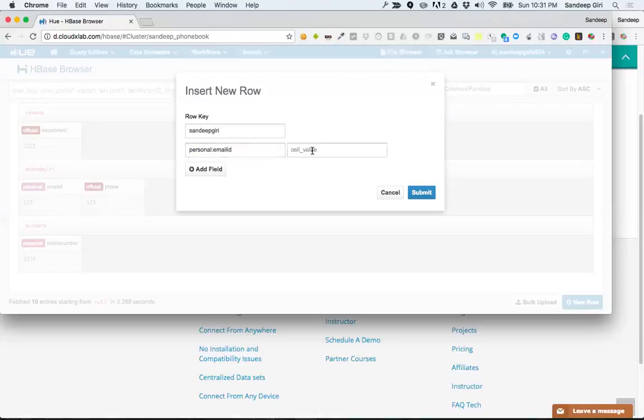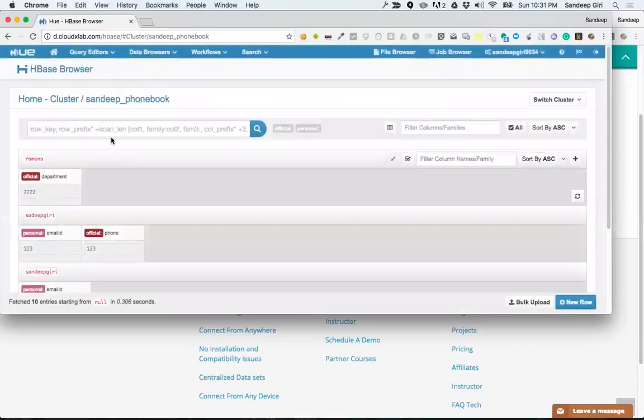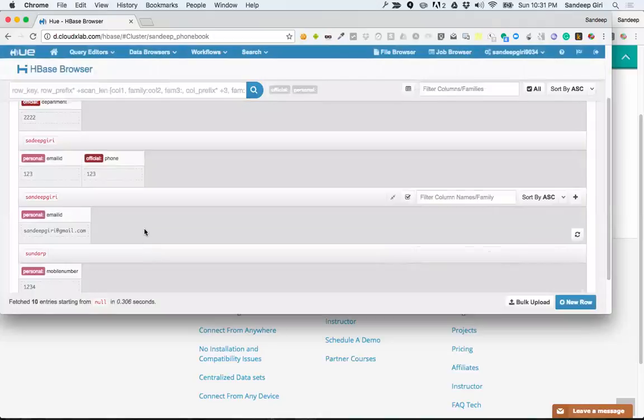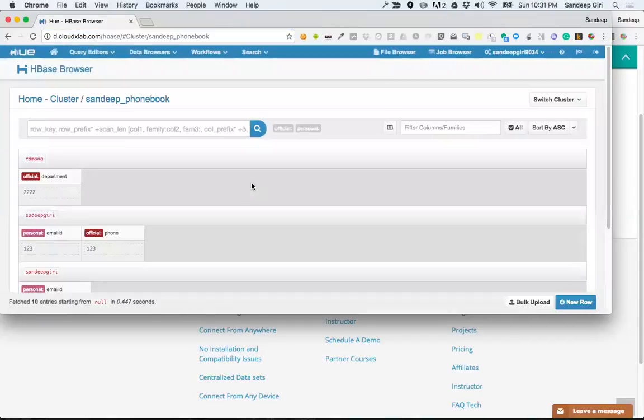And here this time I'm putting some proper value, this is my email ID. So now you should see here that it has updated. Actually, it has added one more. Did I change the row key?